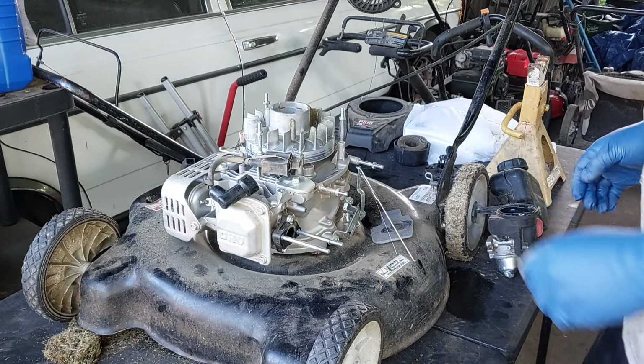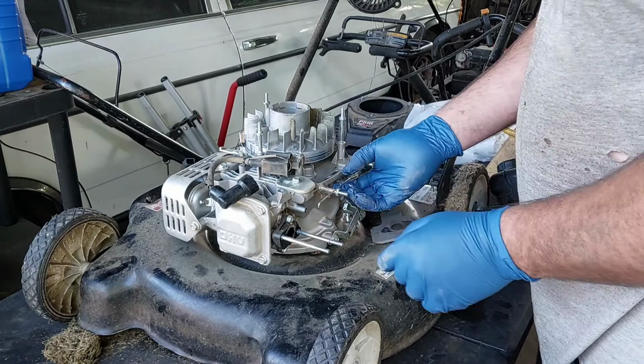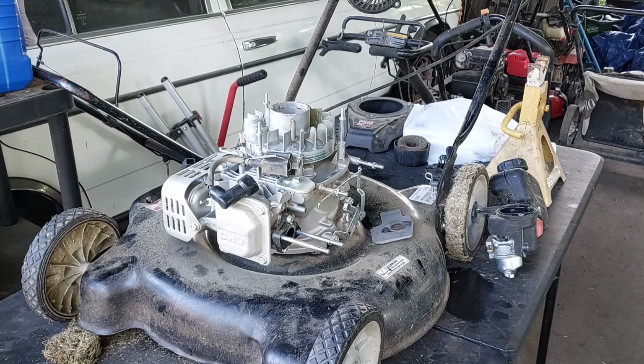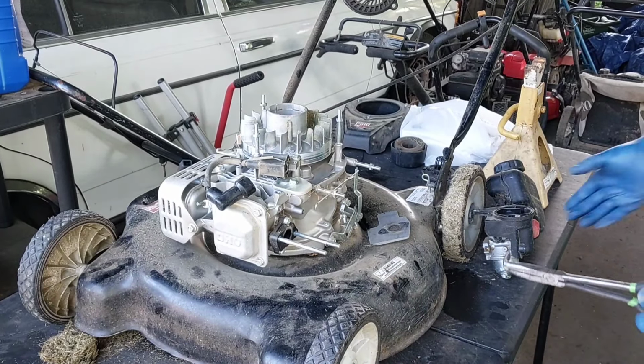Okay. Don't do as I do. There's probably a different way to do it. I didn't have my pliers with me to get that off. Let me hit you with pause real quick. I gotta get my pliers out. All right, sorry for the delay.